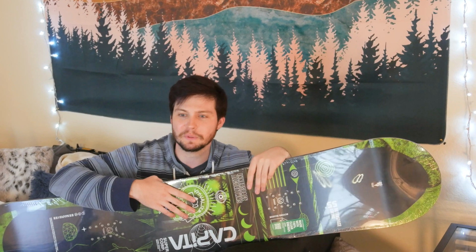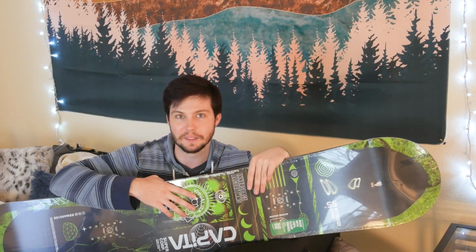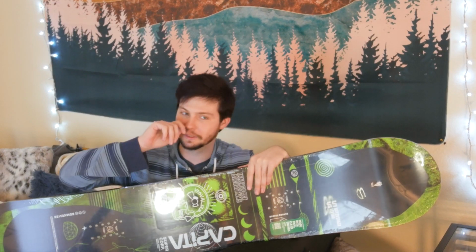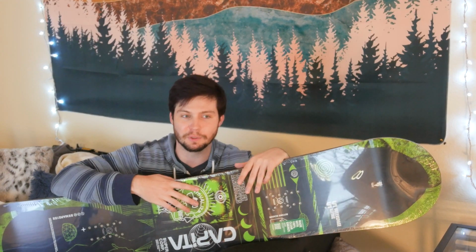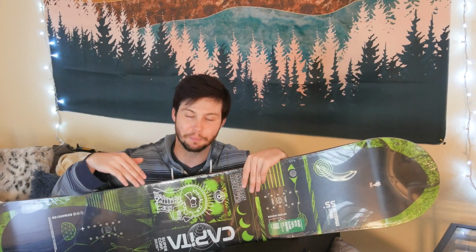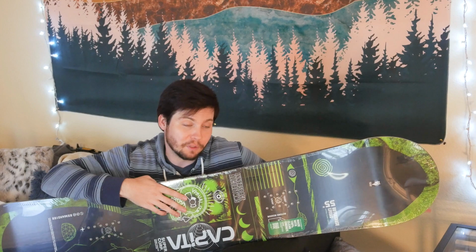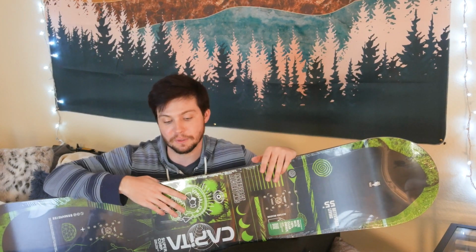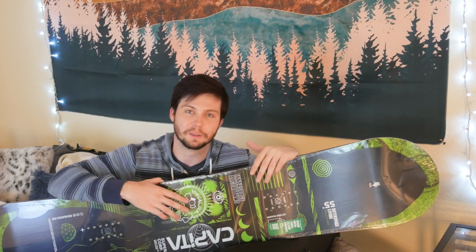Never felt like my board was an issue. Never felt unstable. Any of the times that I've gone really fast, which again, I've done like 55 too many times to count. And I just never felt like the issue was the board. It was usually like, okay, the groomer is too choppy, and when you're going that fast, every little bump will send you airborne. So apparently those stiffer boards give you more stability. I don't have any reference points with my soft rocker board to compare it to, but I never felt like the board was holding me back.